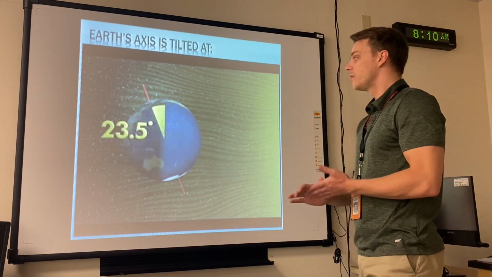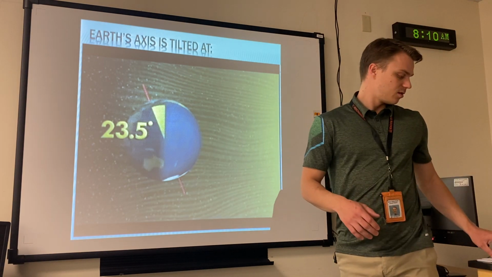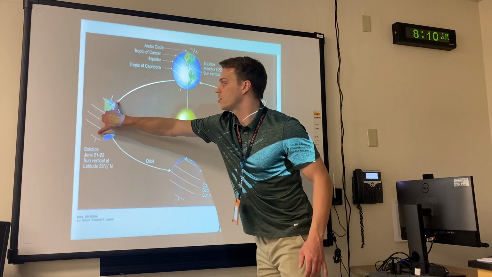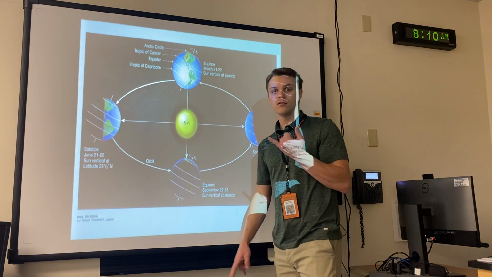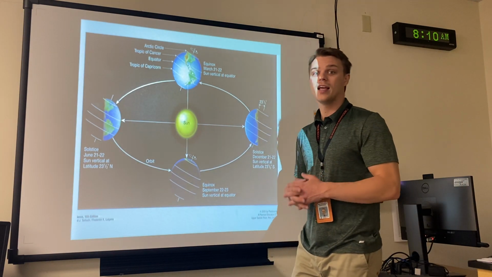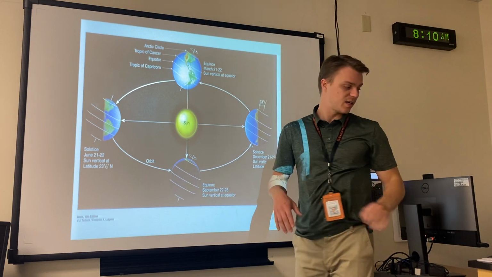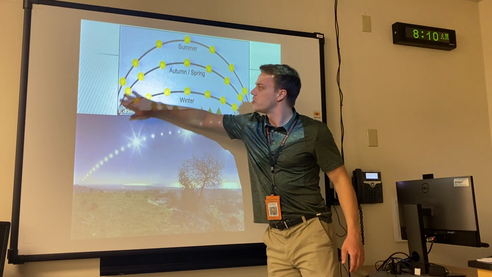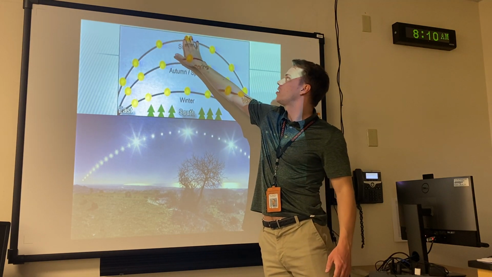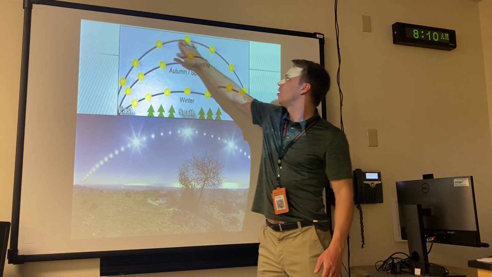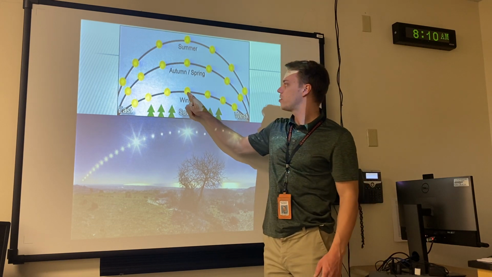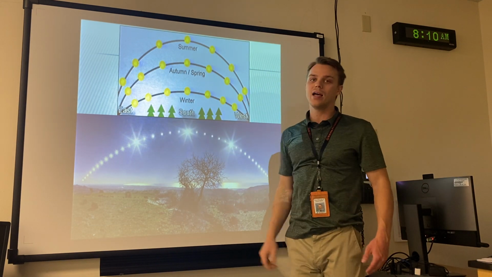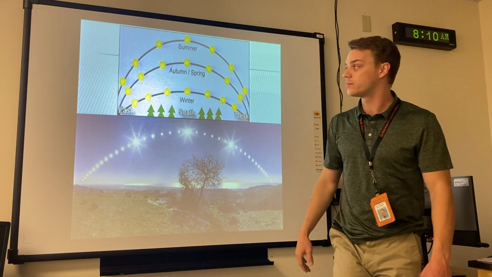So these are the basics of seasons. Main point, when the axis is tilted towards the sun, we receive more sunlight or more duration of sunlight and a higher angle of sunlight, kind of like when you look here, right? So in summer or June 21st, you can see the sun reaches a really, really high point and it's got a really long path through the sky, versus winter when it doesn't reach such a high point and it has a shorter path through the sky, meaning that we have fewer hours of daylight, right?